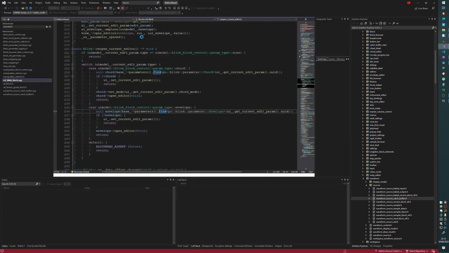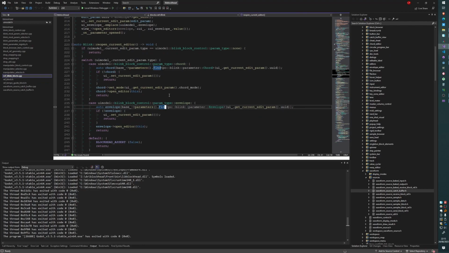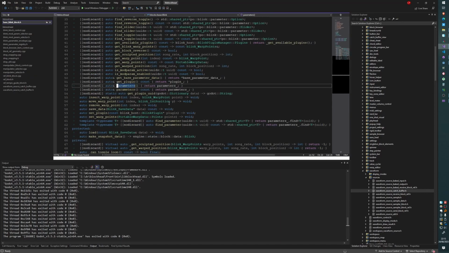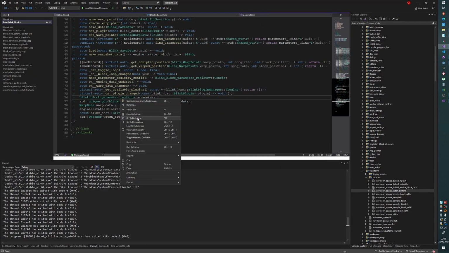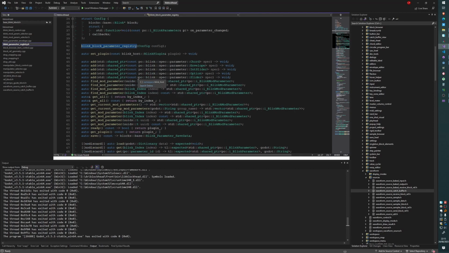Instead, I should be testing if the parameter exists for the new plugin. So let me just have a quick look at this. Parameters. See if there's an interface for that here. I don't think there is.